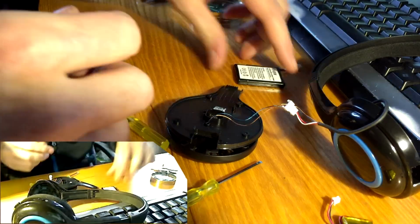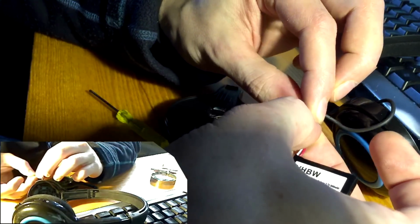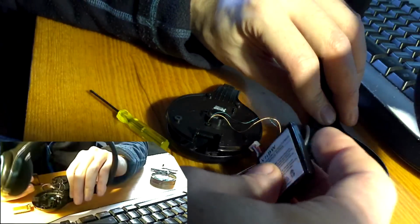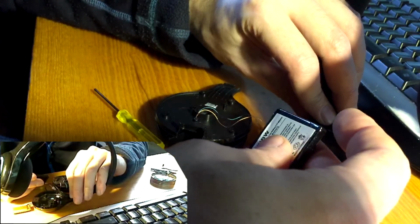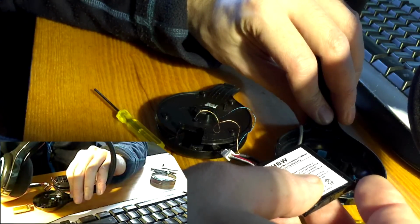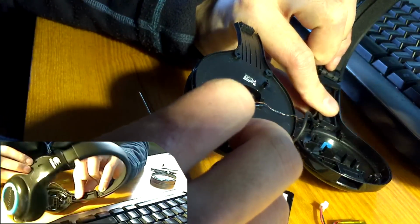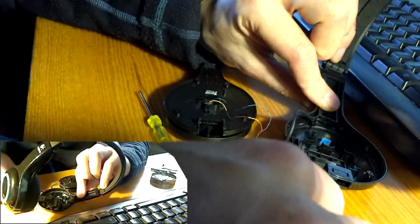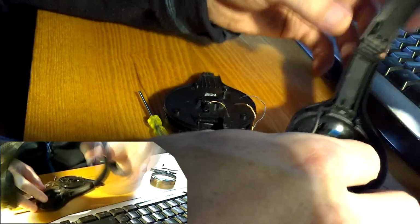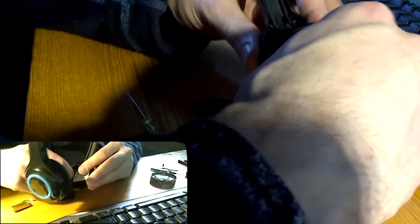Now connecting this up is easy. You just plug it in and it's done. But we are also interested in proper placement and no rattling and so on. I wonder if this thing actually has extra room in here. Also my hands are in the way again, you can't see anything. And I am sorry.